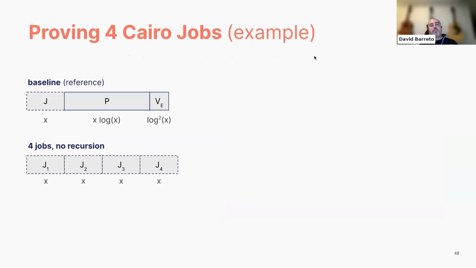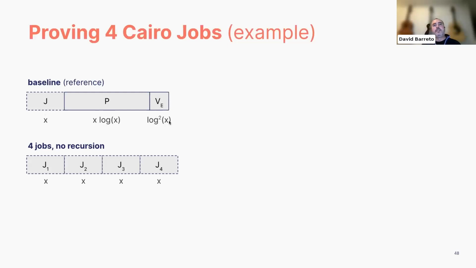So let me give you a more detailed example, having 4 different Cairo jobs. Let's say a Cairo job is like one for Starknet, one for dYdX, and so on, 4 of those. And I'm going to show you the different ways to combine these proofs to get to how Sharp actually does it. So if you recall our baseline: if the amount of work being done to execute all the transactions in that program is X, we know that proving is X log X, while verifying on Ethereum or directly in Sharp will be log squared of X, right?